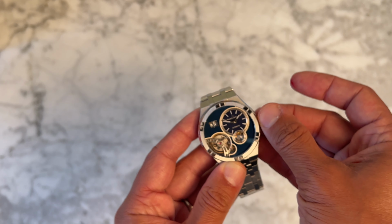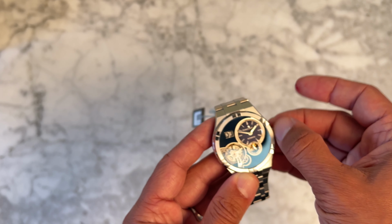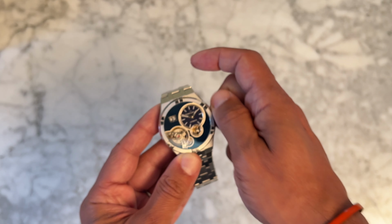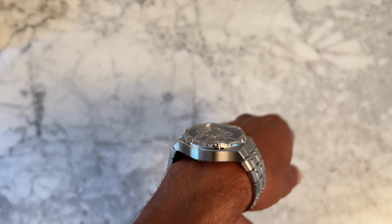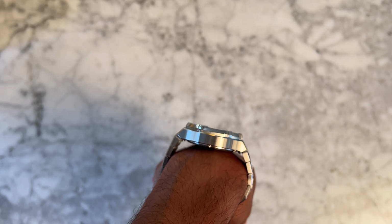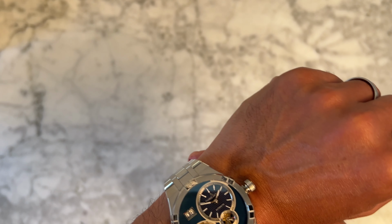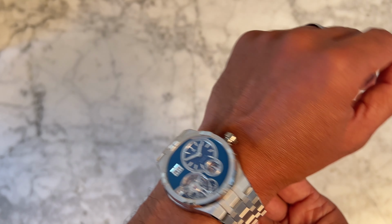You know, seeing this watch online, reading about it previously, I wasn't sure it was for me. I just needed to see it in person. On the wrist, it wears a lot smaller than 45mm. The case is a bit tall, but on the wrist, it's really actually a decent fit. I just need to get this deployment clasp adjusted properly, and I think it's gonna wear pretty well.